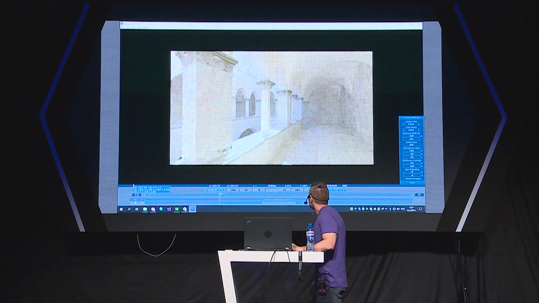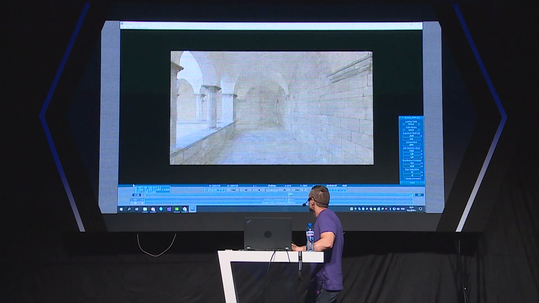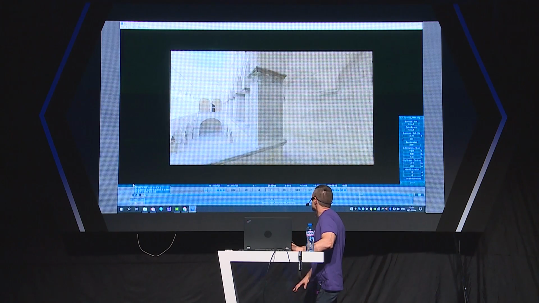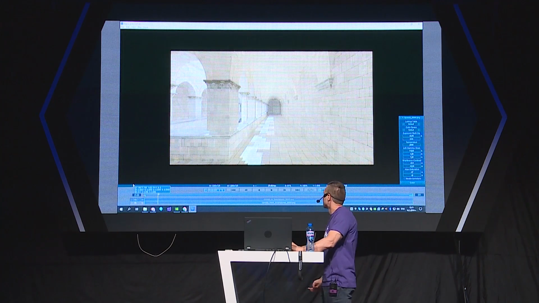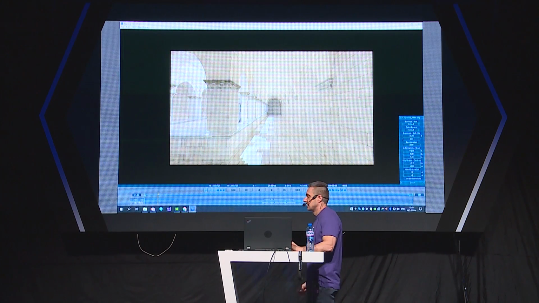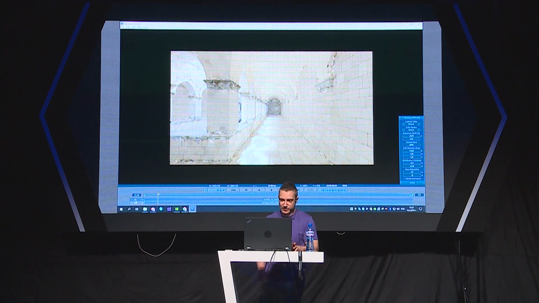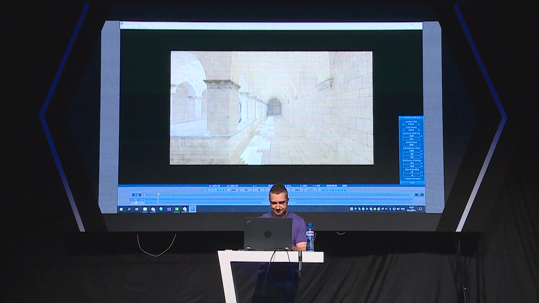And this is what the hash map-based approach looks like. The samples themselves still flicker a little bit, but at least they are in the same place, and they don't jump around from one frame to another, so it's a lot more stable.